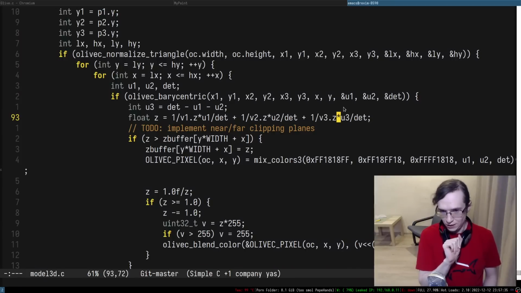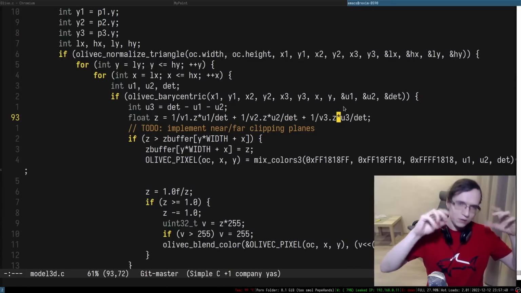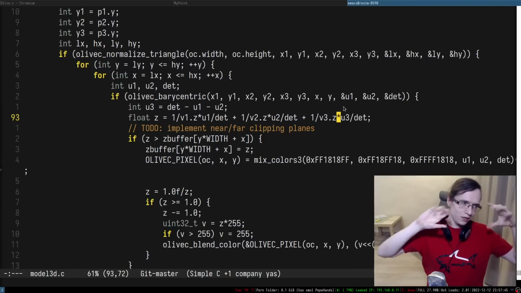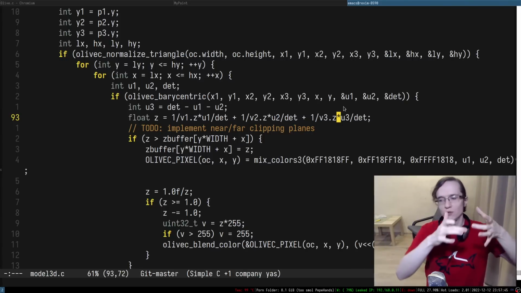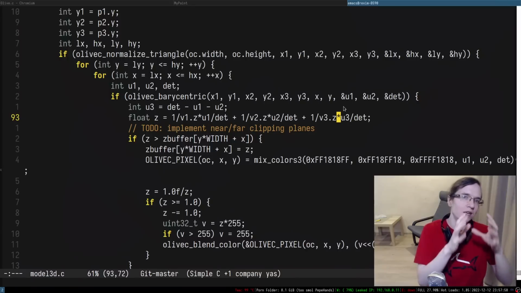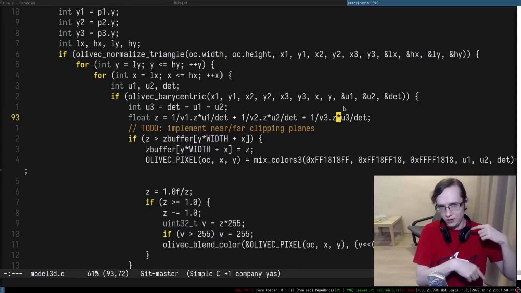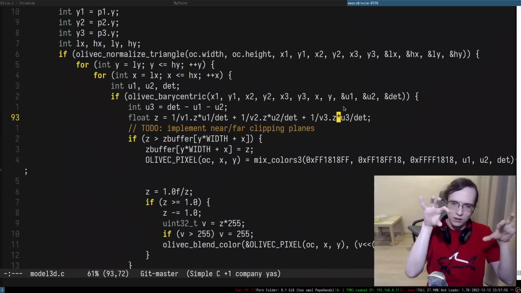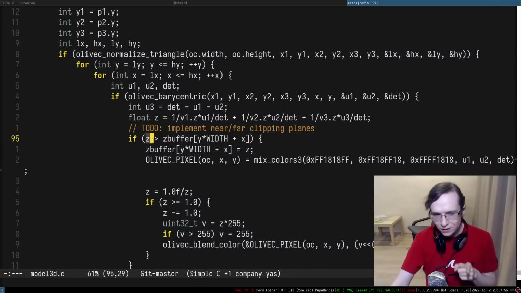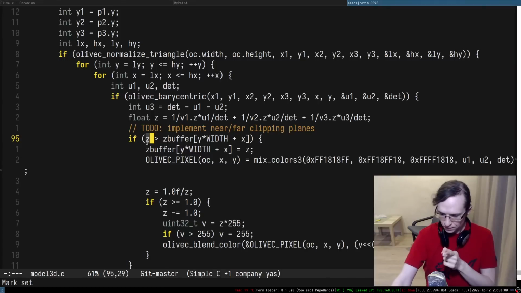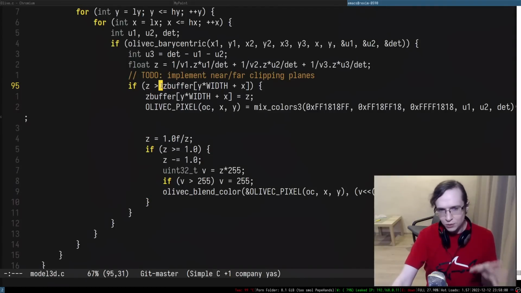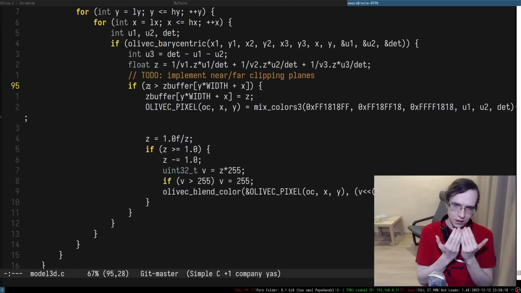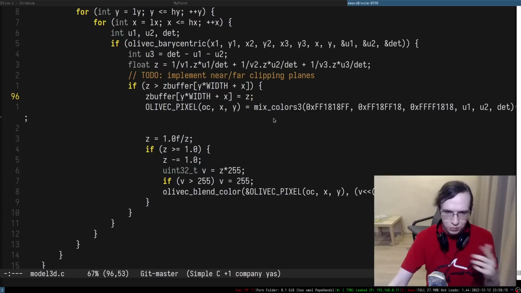actually rendering right now. And since the z value is projected, it's distorted because of the projection, so we cannot interpolate z directly. We have to take the inverse value, 1 over z. We linearly interpolate 1 over z, and this value is actually 1 over z, not z. Then we use the z buffer to know whether we want to render something or not. If we found something that is closer to us, we render that specific pixel. We also store that pixel in the z buffer.